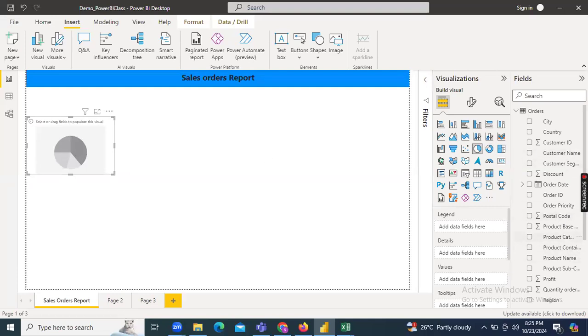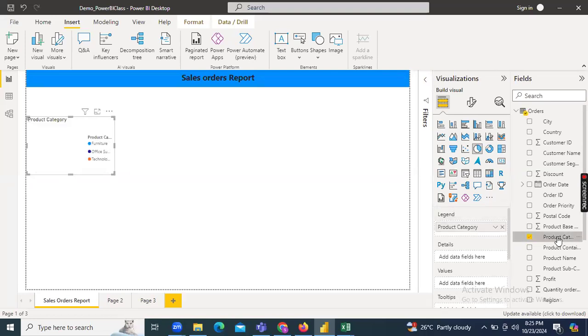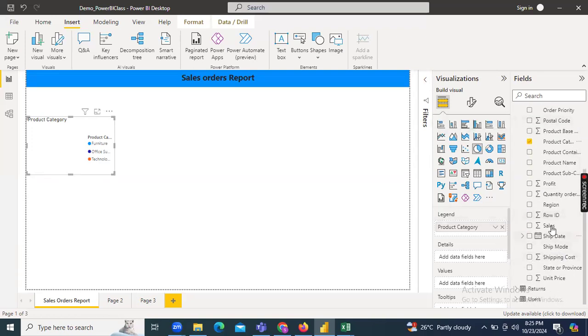Next, I want to show you product category wise. You can just drag and drop over here, okay? And then what you want to show. See, unless you give a values or numbers column, it will not show any value in the visual display, okay? So let me show you sales value. See, now it's coming.